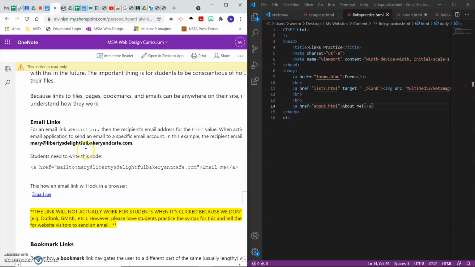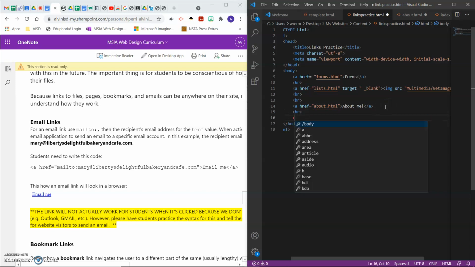Email to. All right, for an email link, use mailto. BR. So a href equals mailto, and then type in your email address there and say email me.